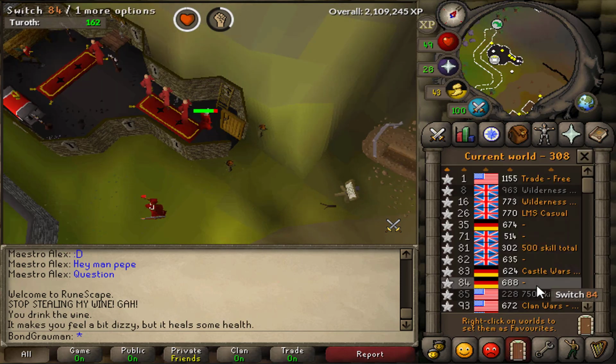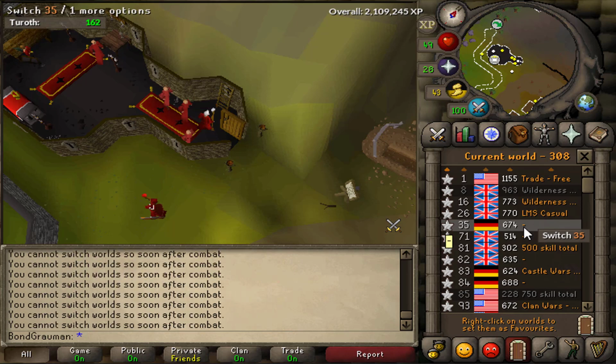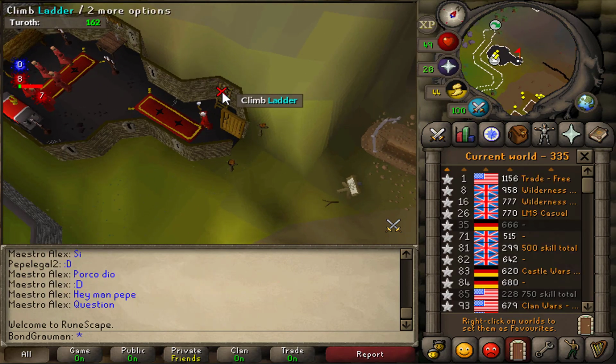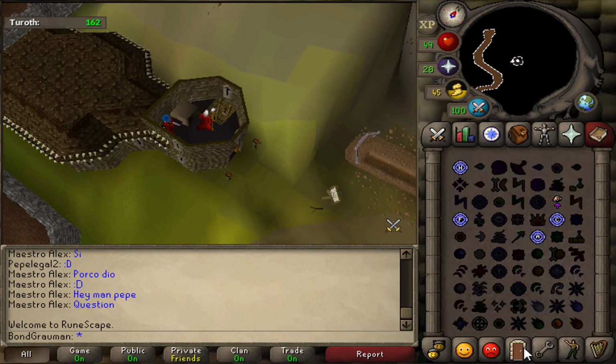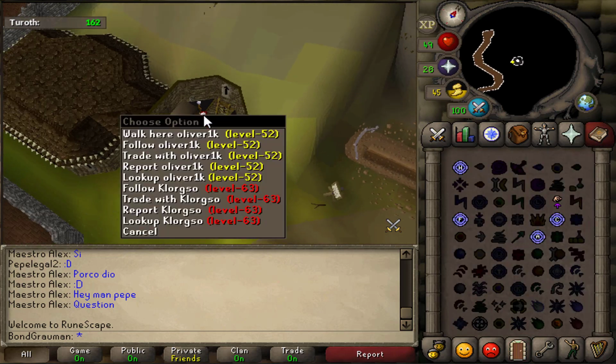And if you actually kill the Monk of Zamorak upstairs, you can pick up the wine without telegrabbing. So that's what I saw some people doing. And I was doing this just a day or 2 after the update came, so it was really packed and there were probably some bots and just regular people doing it a lot also.